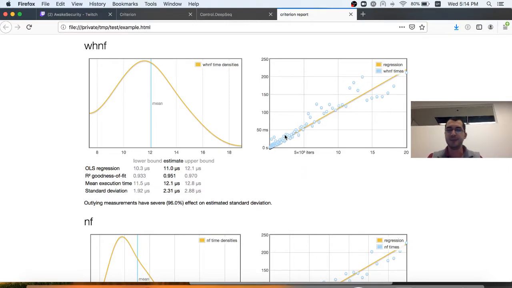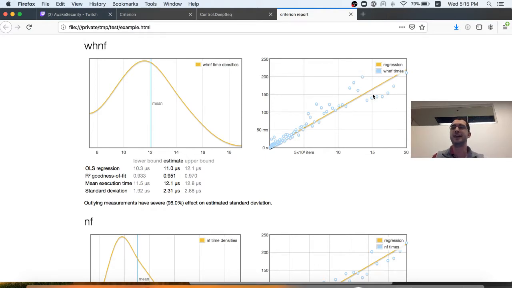Keep in mind, you're probably thinking to yourself, what if this is a lot of runs, because each of these dots represents at least one run, probably more. These are actually thousands of iterations of this function, or tens of thousands of iterations for some of these dots. So for cheap functions, the graph will look more like this. Let's say it's an expensive function that takes at least a second to run.